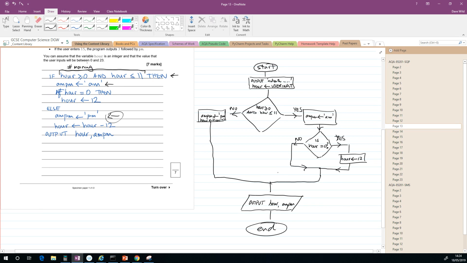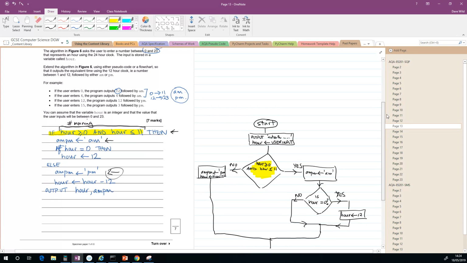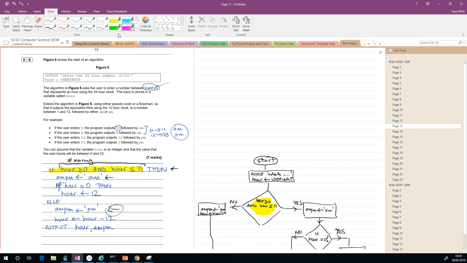This is the flow chart. So let's color code this a bit. This thing here is this if statement. The bits right at the top, well, that's just this bit.